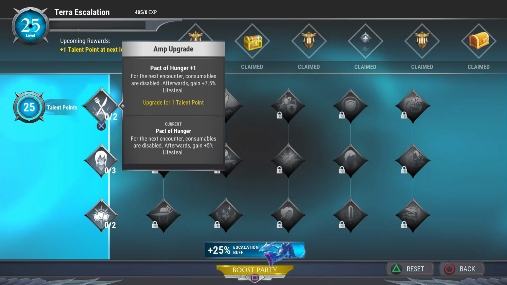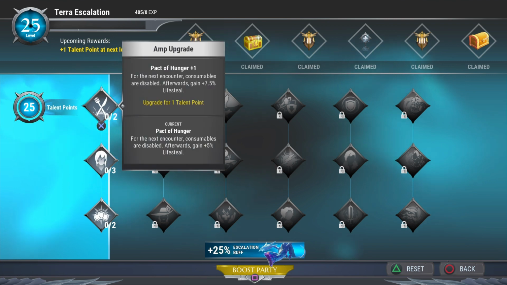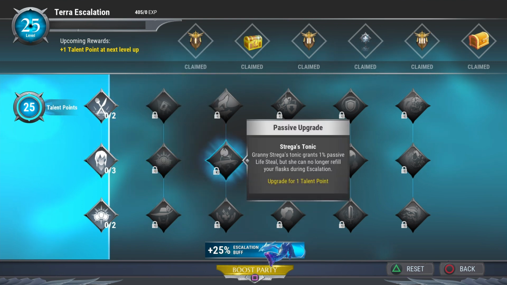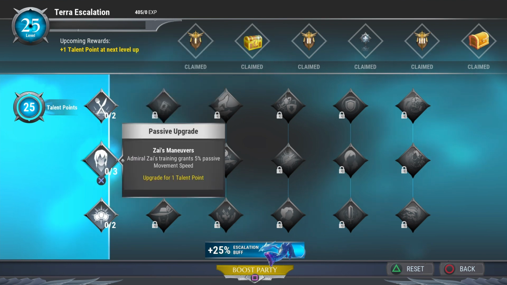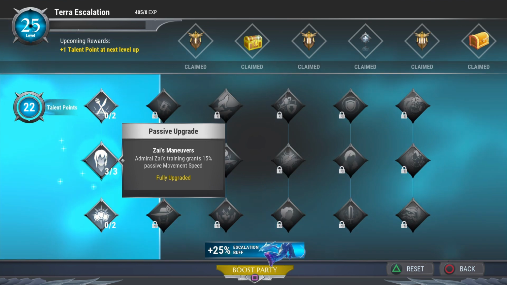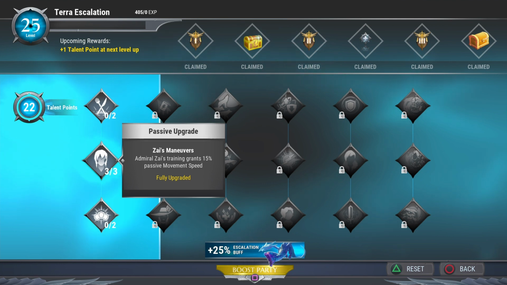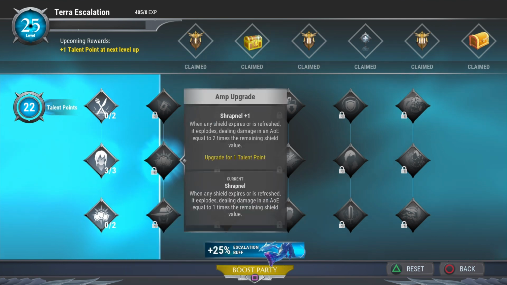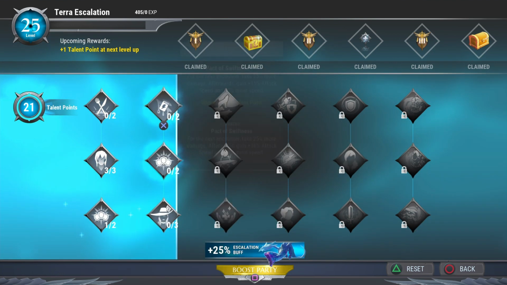Your first choices are Pack of Hunger, Zai's Maneuvers, and Torrent Shield. Torrent Shield is real nice for a little bit of support, but like I said, we're going to be selfish. Pack of Hunger is not that great because you don't need the self lifesteal that it gives you, because there's a passive one over here that we're going to use. So you can consider this one just not even there. But like I said, we're going to be selfish and we're going to max out Zai's Maneuvers for some really nice movement speed. But remember, you could probably use this one if you'd like. So therefore, the next tree needs one more spot. Bam, that's the one we're going to use.